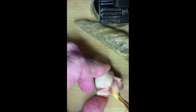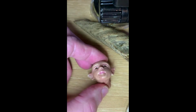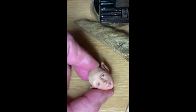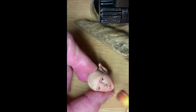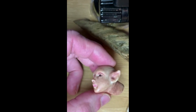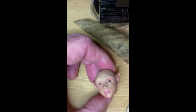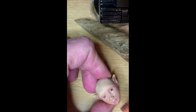Adding some into the areas that still have quite a bit of the light color on them. Yep, so that chin is bothering me. All right, work on this ear again, get more color in there.